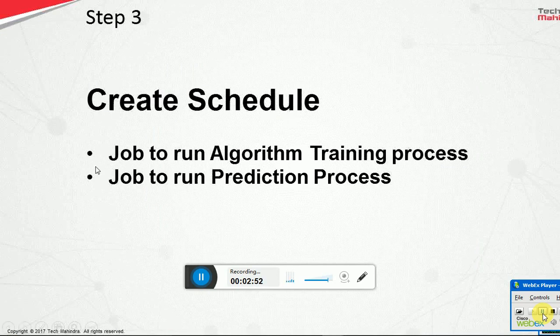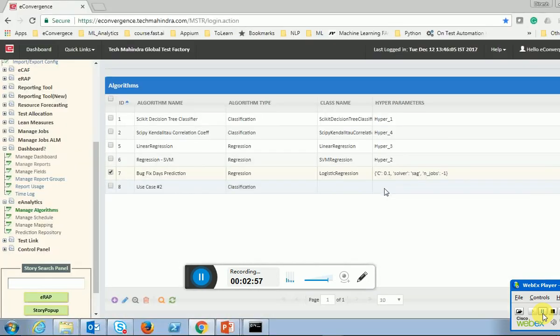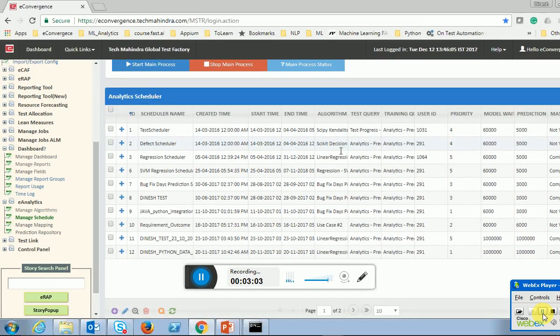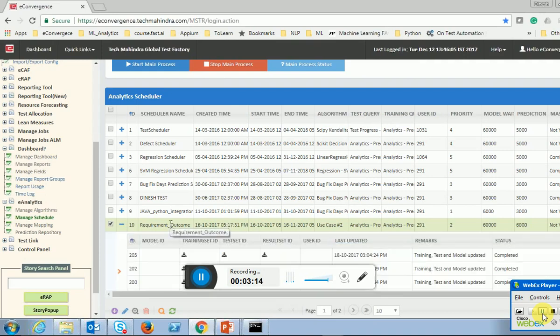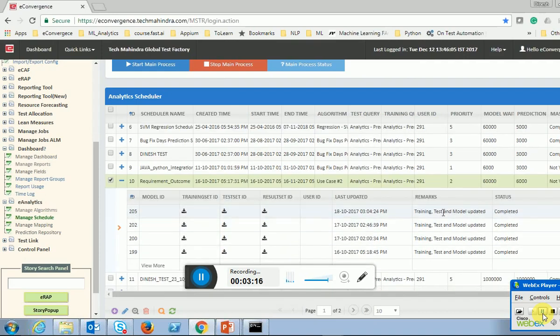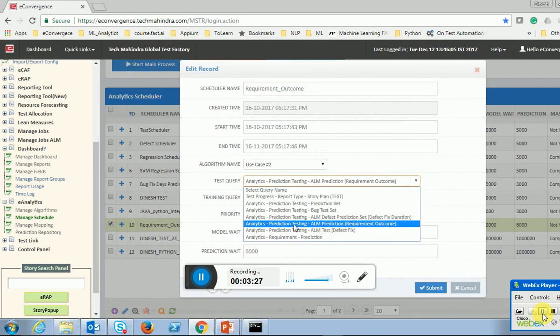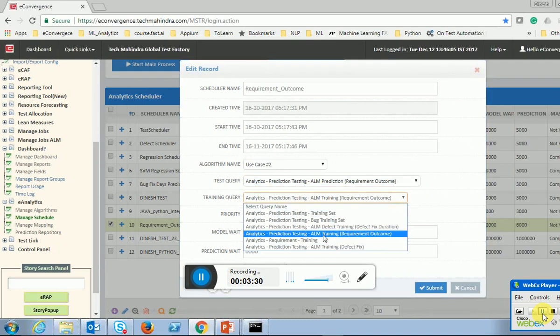In terms of step 3, we look at creating scheduling around it, in terms of how we schedule those training jobs and schedule those prediction processes. What you see on the screen are the different schedulers and the different algorithms they are going to use for querying and training. It crunches a lot of data to train itself on what has happened historically, and uses that information to start creating a prediction model. Once these jobs have been configured and trained enough with the right set of data, it starts creating the right set of outcomes in the end.